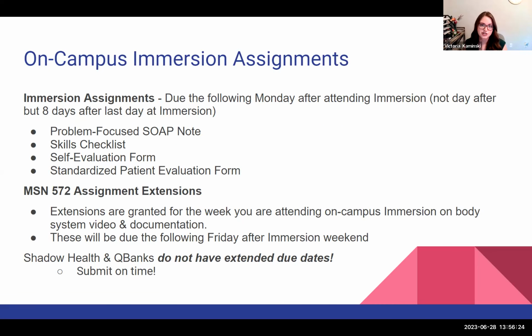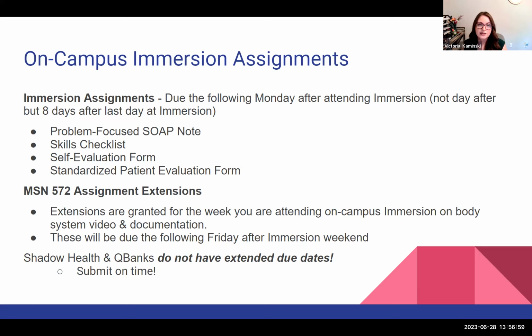For on-campus immersion, just to discuss briefly, that's going to come in weeks 3 through 5 for those of you in designated weeks. Those assignments are going to be due the following Monday after attending immersion. So not the day after, but 8 days after, being as you're going to finish immersion on a Sunday. You will submit all 4 documents, including a problem-focused SOAP note, skills checklist, a self-evaluation form, and the standardized patient evaluation form. MSN572 assignment extensions will occur during those weeks that you attend immersion.